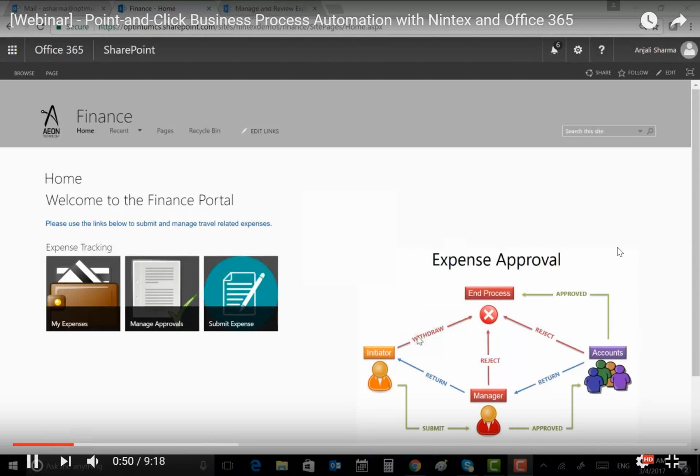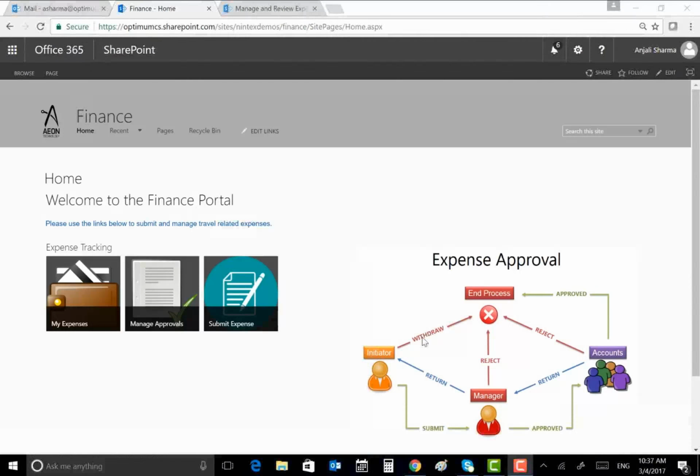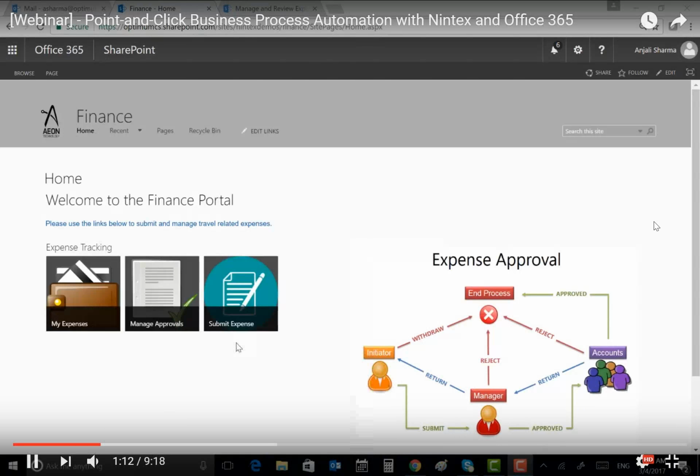All right. So for the purposes of today's demo, we're going to take one particular scenario where the initiator submits a new expense form. It goes to the manager. And I do want to demonstrate the state machine concept I described earlier. So the manager sends it back to the initiator, and so we have a looping that goes on right there. Then again, it finally comes back to the manager. Manager sends it to the accounting, and that is how the process gets completed. So we're going to go through that full cycle of process.